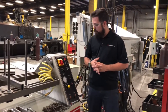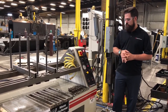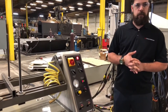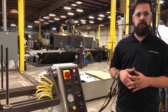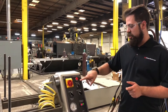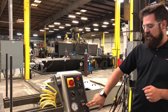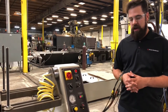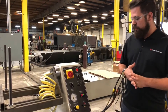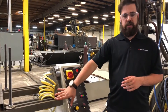The controls are real basic. We have our main power switch here — you can see the machine starting up. We have a low water switch there to prevent heaters from burning out during operation. We have a heater on/off. You can see I already have my water heated up to about 112 degrees. This should match the operating temperature of the engine that you're testing. We have a pump on/off switch and a three-position rotate to rotate the cradle.